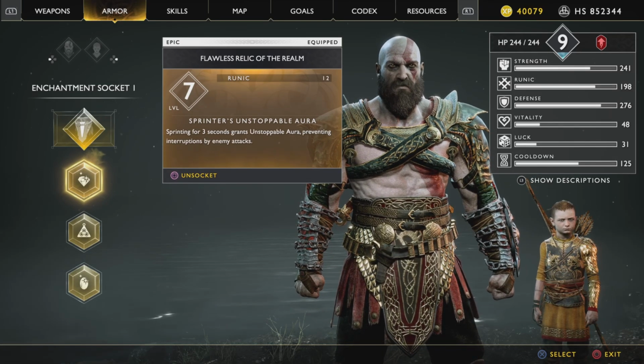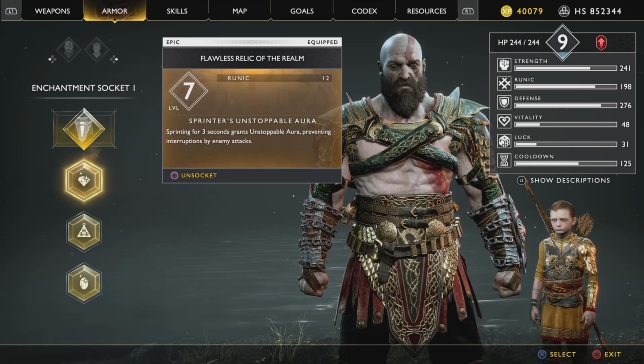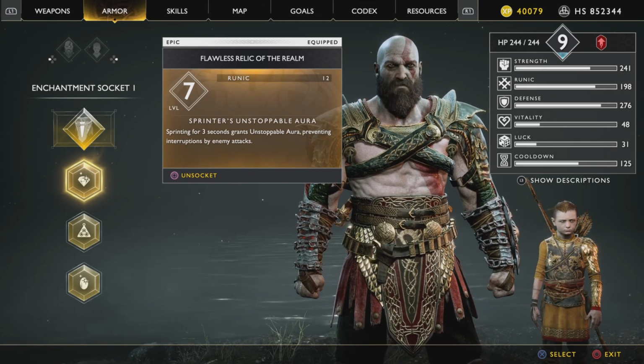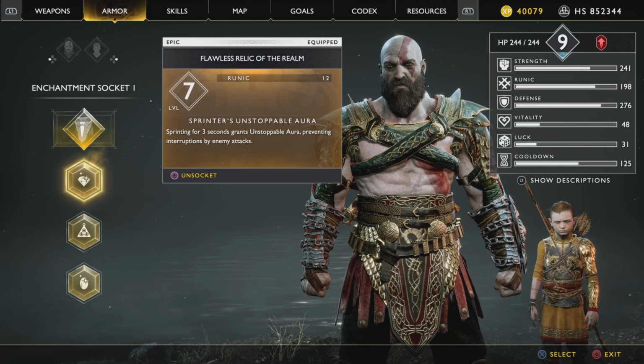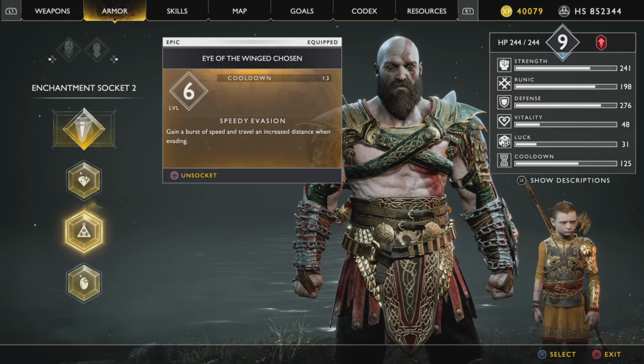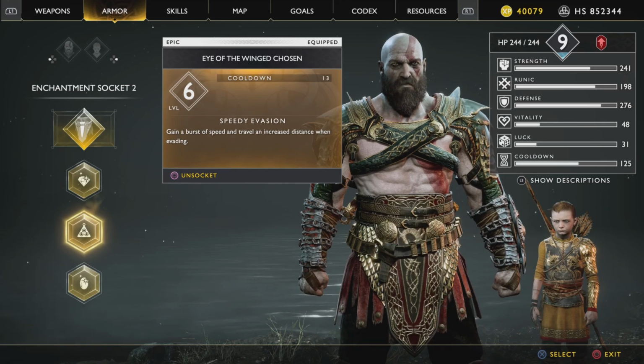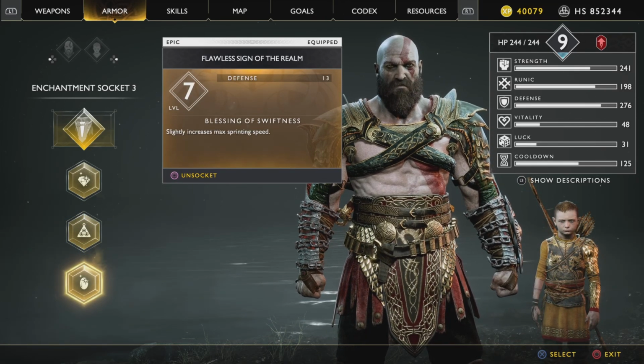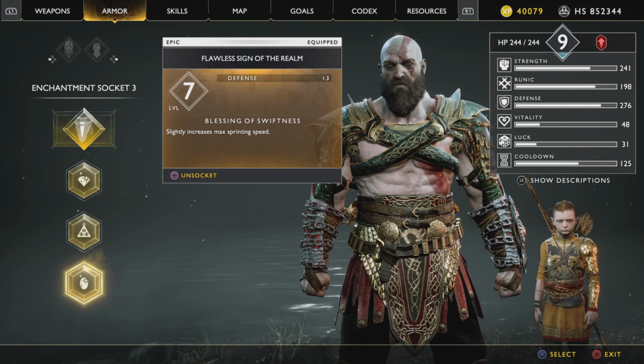When you do a new game for the first time, there's not so many useful enchantments, at least ones that will get you to level 9, which was also important for my build. Then this one here, of course, to give you some speed when dodging, very useful, and then this one to increase the running speed so you can stay very mobile.